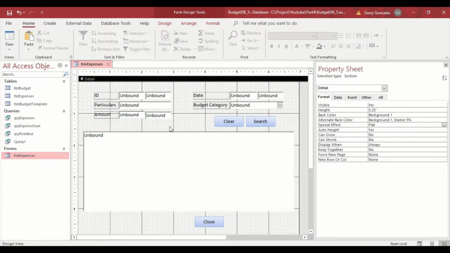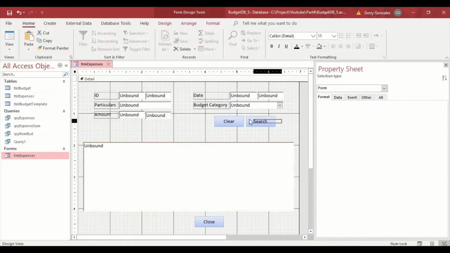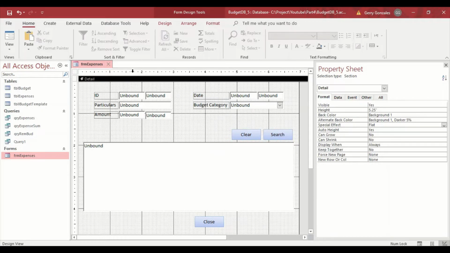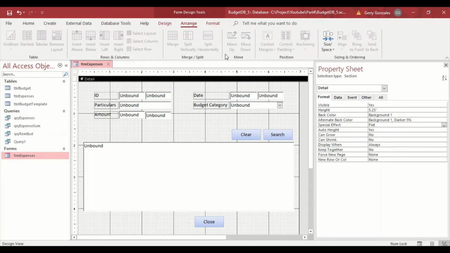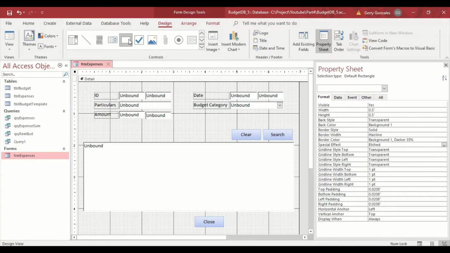The users might get confused about the use of these text boxes. They might think that these are for data entry. To avoid that confusion, it is good practice to group these text boxes by enclosing them in a rectangle with a title Search Criteria. Go to Design menu. Under Control section, click Rectangle and drag it to enclose all the text boxes.